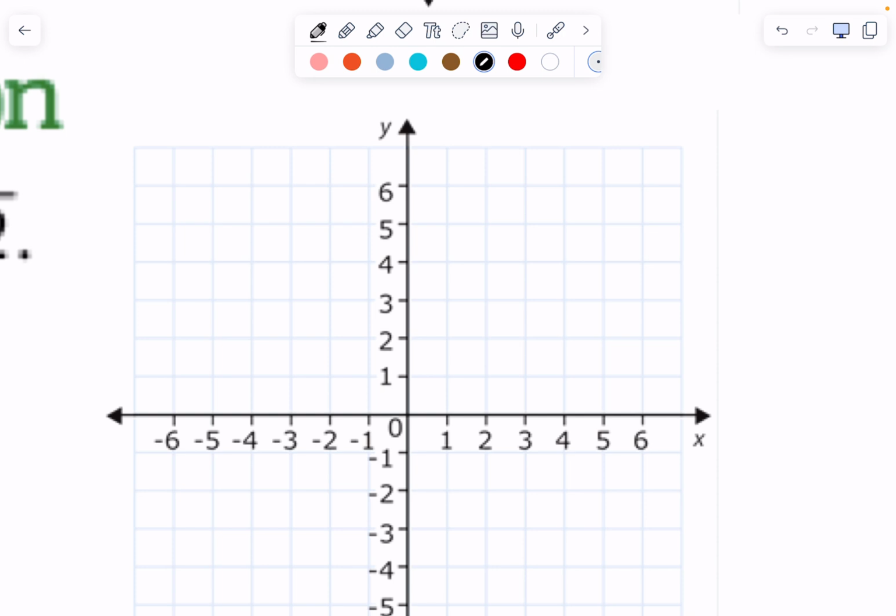If you need to cheat, go back to the first page of these notes. We have all the ones. So he starts at 0, and then he goes in this direction. But let's get some actual points.